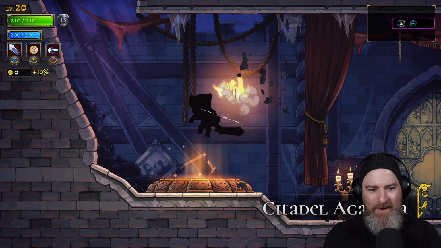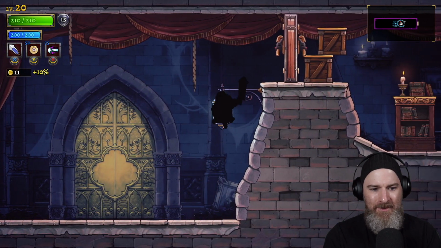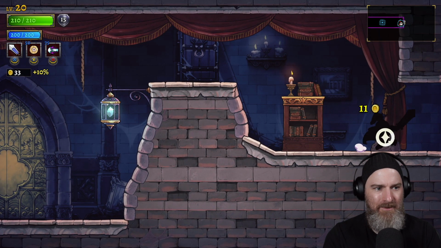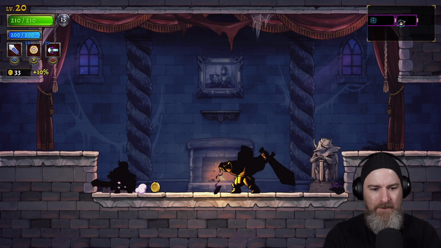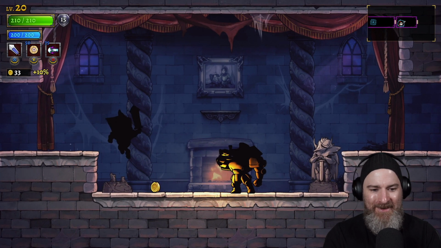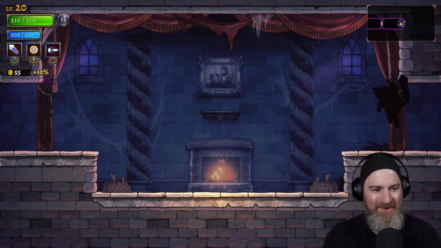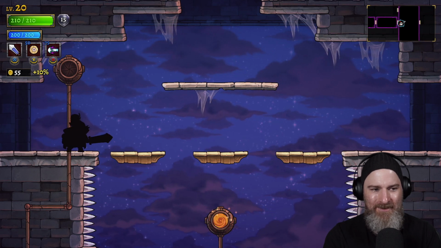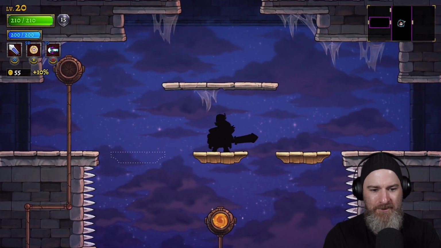Right, so it seems that enemies and us are silhouetted. That's kind of terrifying. Oh, that looks great with him standing in front of the fire. I love it. I'm going to have to research some of these traits. They're very interesting. What do we have here? So some platforms disappear.